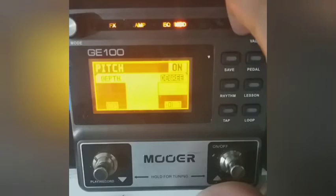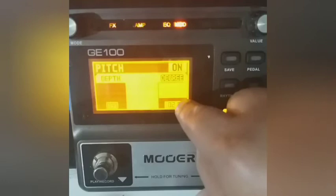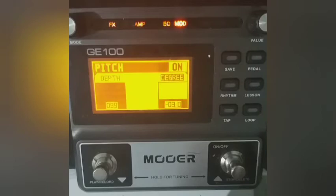Let's try E, E flat, D, C sharp, then one note lower. When you play faster, the shifting process cannot keep up as fast as you play.